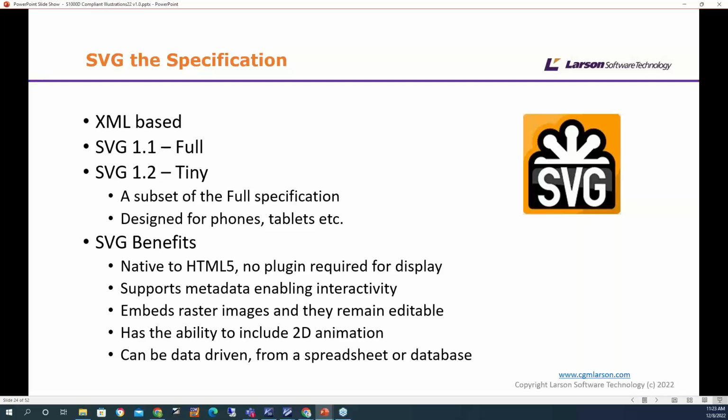But it does support metadata, so you can have hotspots and interactivity. You can embed raster images that retain their ability to be edited. And it also has the ability to have 2D animation, and it can also be data-driven from a spreadsheet or a database. I think the last two will not be covered within the spec, but SVG is capable of doing these things.